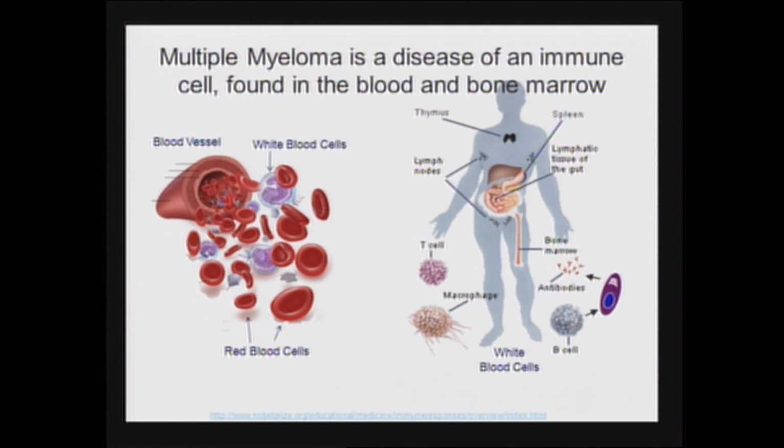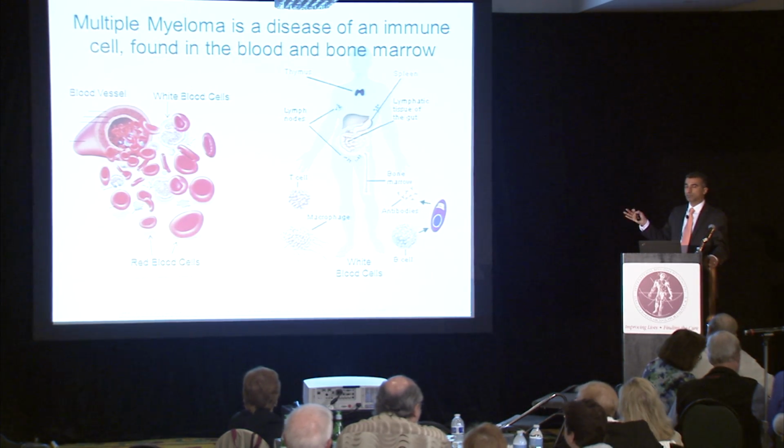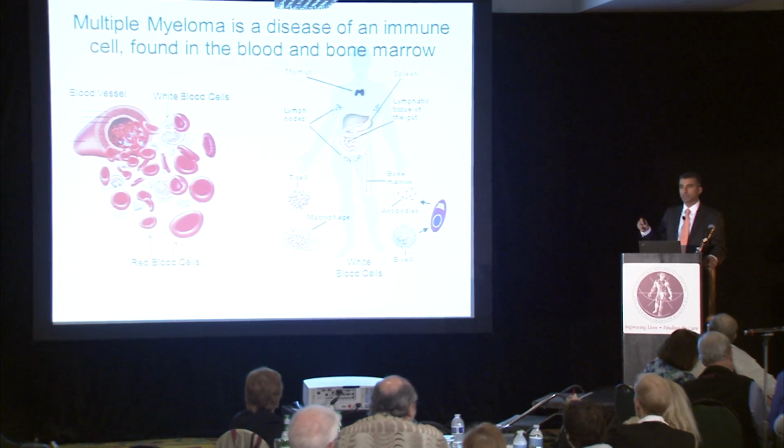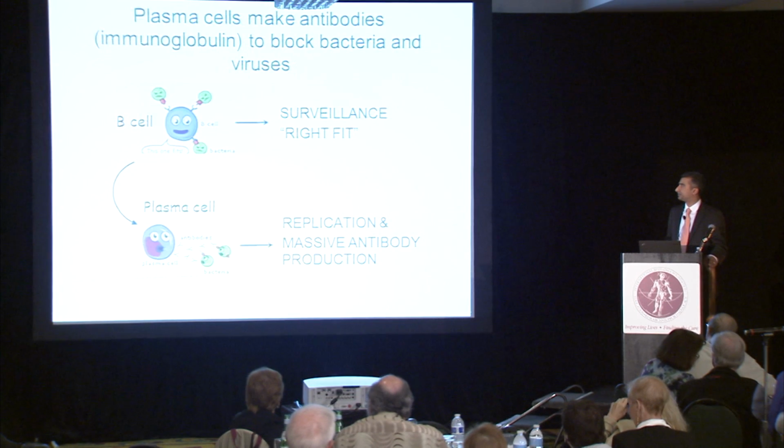And so over here you can see the different types of white blood cells that we have in our bodies. There's a T cell, macrophage, and then the B cell. And all 3 of these have different functions in fighting off infection. The B cells are really what I'm going to focus on today because that's where myeloma is caused by. So the B cells can change into plasma cells, and those plasma cells release antibodies. And they're like antibody-producing factories. They just pump them out into the circulation so that they can fight infection. But the B cells like to hang out in the bone marrow. That seems to be their home.